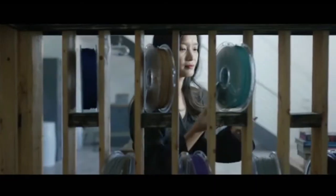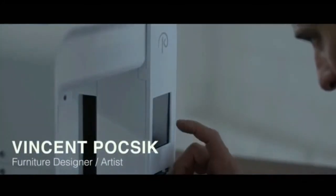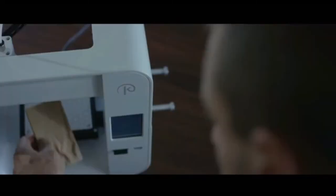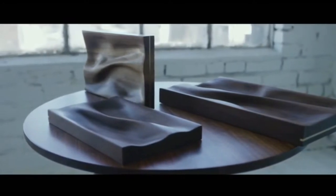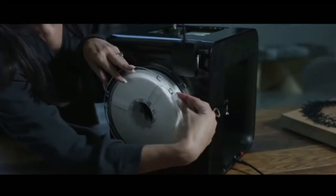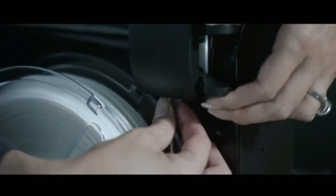Choose from a palette of colors and materials as unlimited as your ideas. Bring 3D printing into your creative process for the first time. Obsidian is a tool that brings your ideas into reality. Obsidian makes printing high-quality 3D models effortless. Our optimized user interface guides you. Just tap and print.